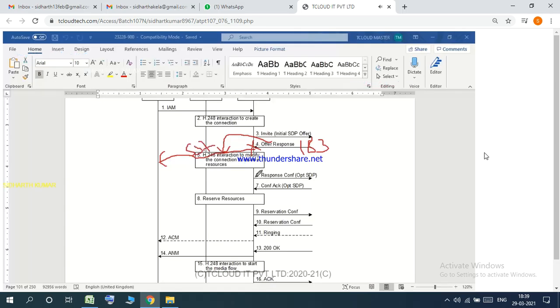So your MGCF receives it, but it knows that the SIP component will expect a response for that, a confirmation for that. It is going to send a response message to that, or PRACK. It will be sending a provisional acknowledgement. When this provisional acknowledgement is received by the SIP device, you'll be generating and sending a confirm acknowledgement. Actually, all these three messages are related to your provisional response mechanism. Provisional means it is not a final stage; it is an intermediary stage, and most of the time provisional is for informational purposes. It may not be doing anything technically.